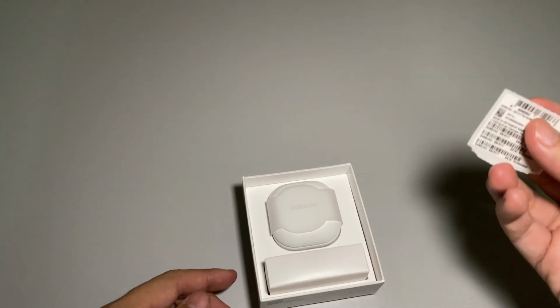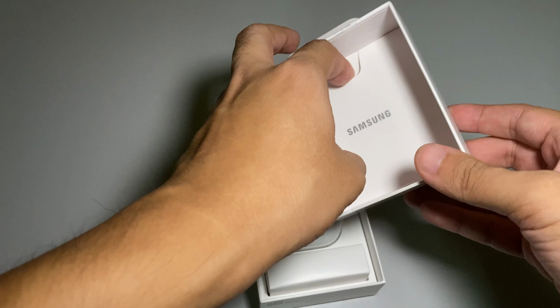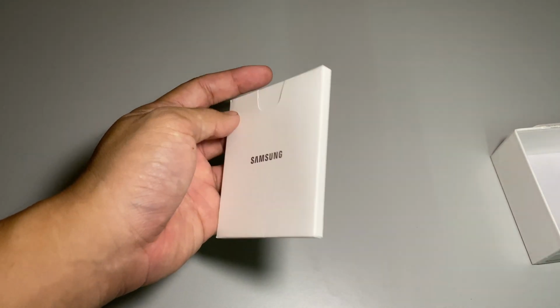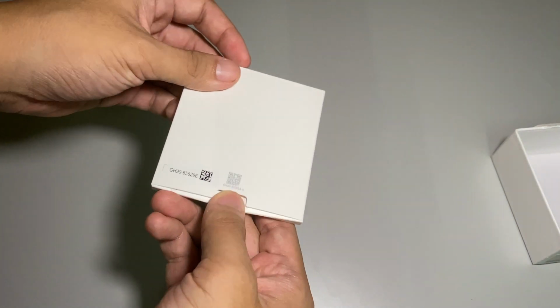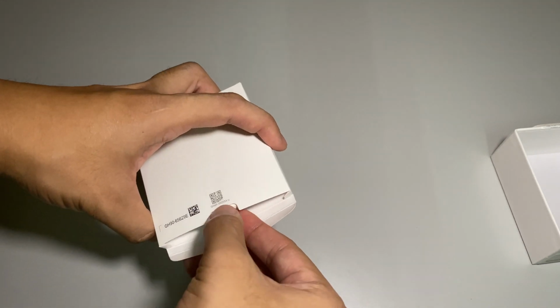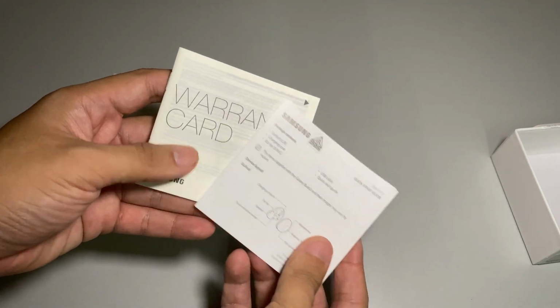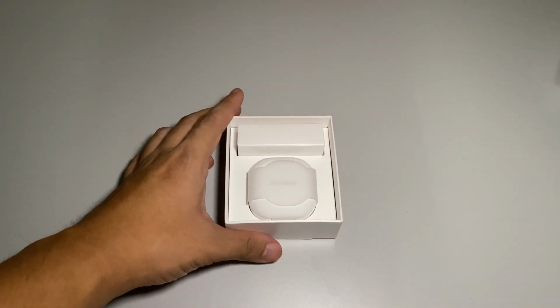So you have a serial sticker here for your warranties. Okay, so you have some paper guides as well. Let's see. I think all your guides, warranty, and so on is in here. Okay, so let's just throw this away, more focusing on the product itself.